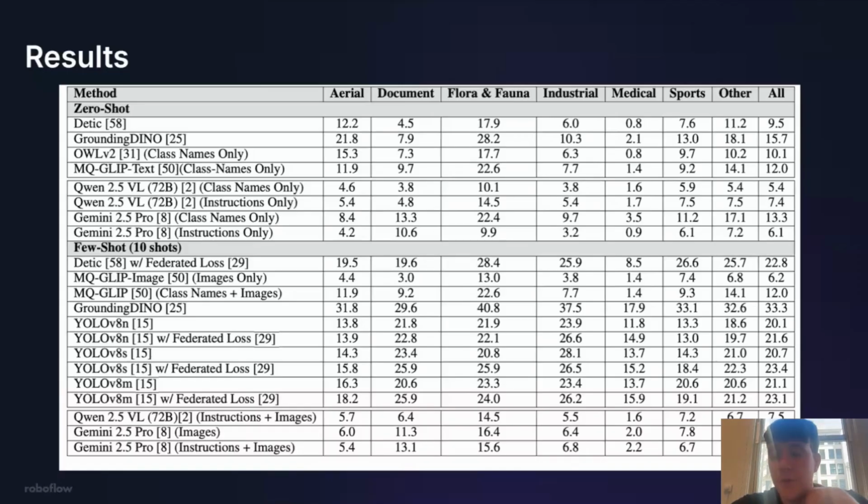So we view this as evidence that at least Gemini is not able to truly use this additional information to its benefit, to get outside of its training distribution and go beyond.